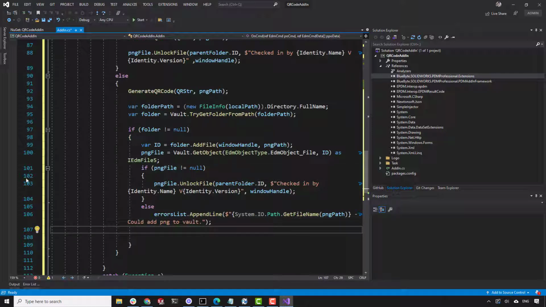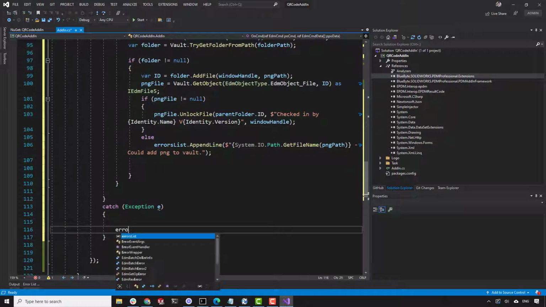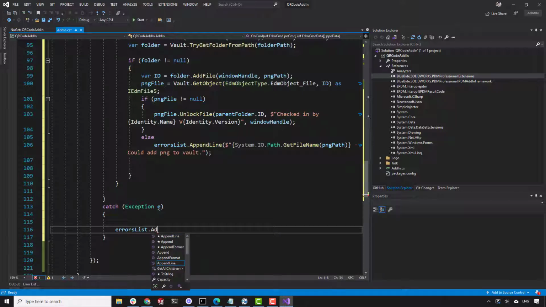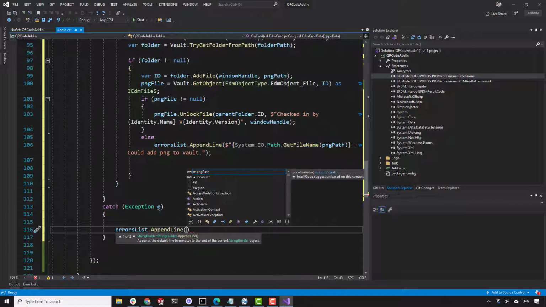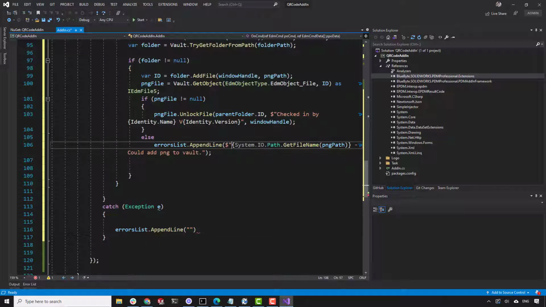Now that we have that, we can catch the remaining exception, any unhandled exception that would occur through the try catch block, and we'll just append a line here. So append line, and then we could say, for example, we'll just use the same structure from the line above.